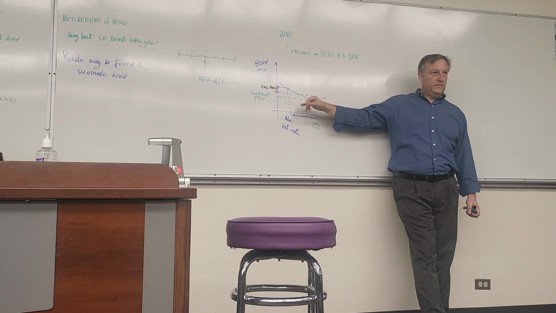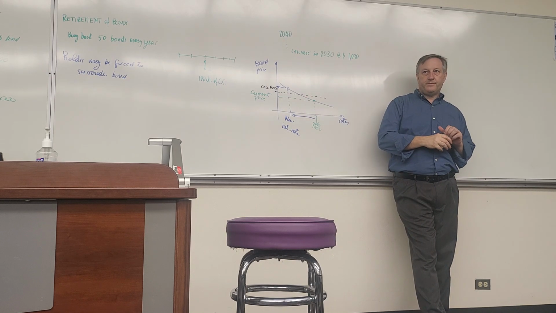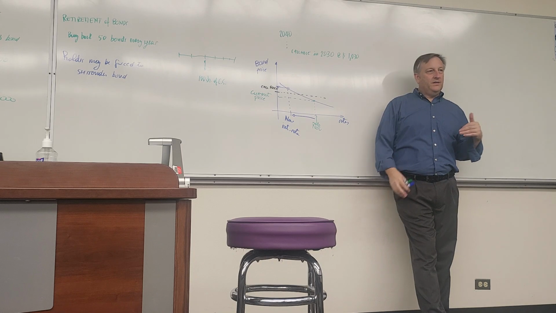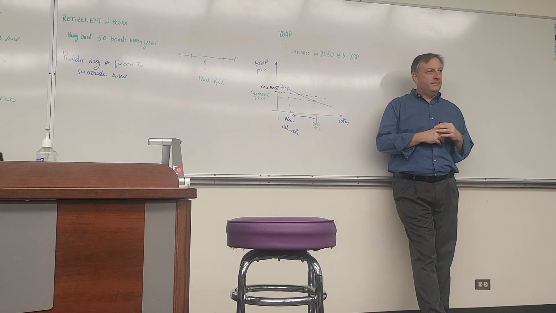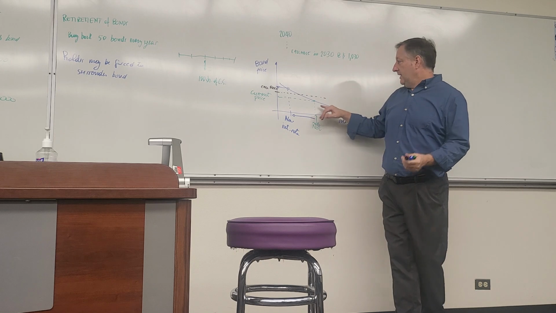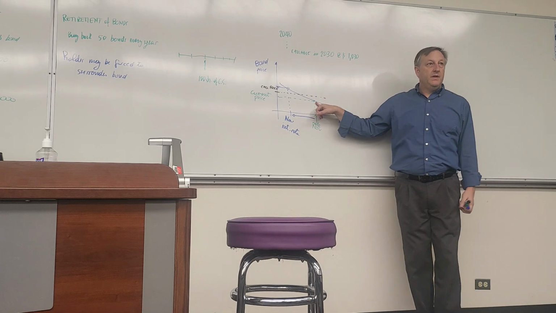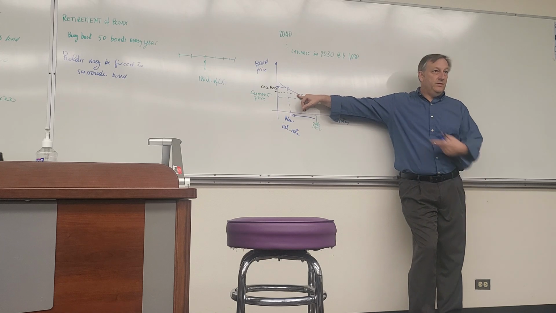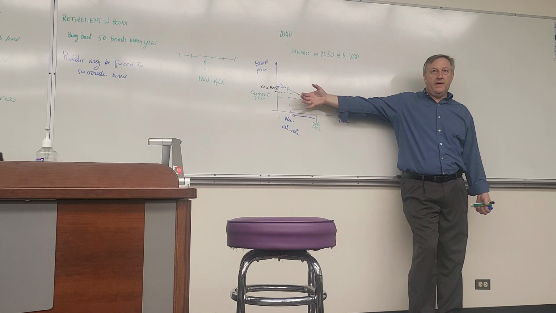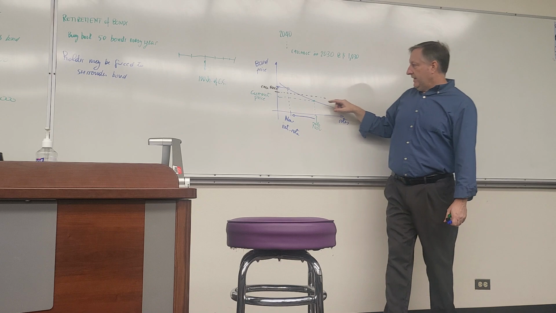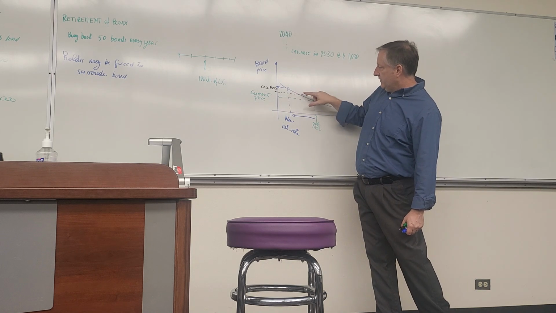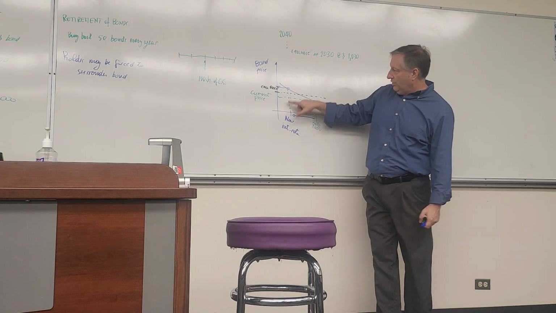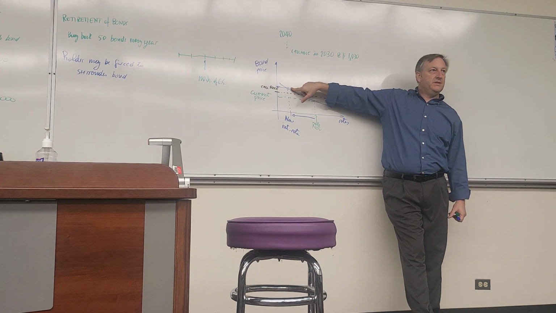Now, is this a good thing for the investor? No. Well, let's see. I bought the bond at this price. If interest rates had gone down, I actually collected this much money. So in this particular case, I realized a capital gain. But think about it. Why did the issuer call the bond? Because he could. Interest rates are so low that the price of the bond is actually this high.